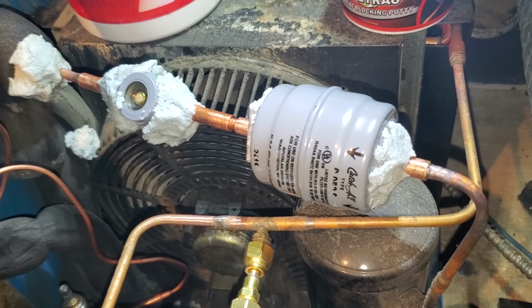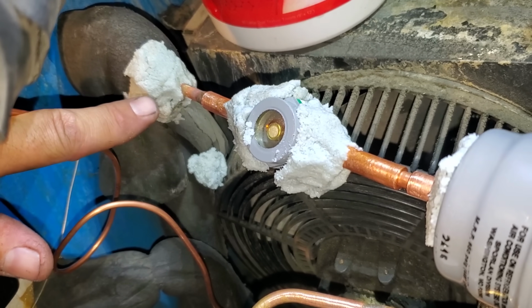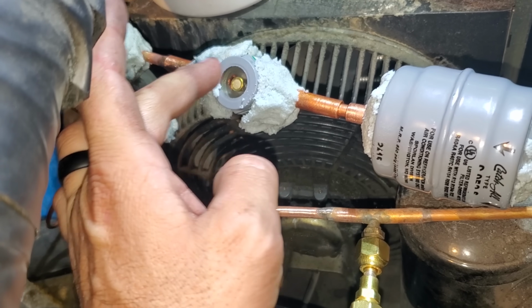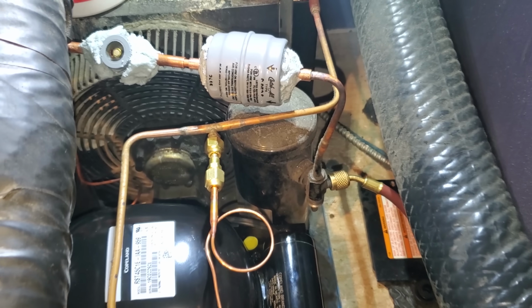Alright, this is the expansion valve right over here, where I put this heat putty back here, the wet rag stuff. So I want to protect the expansion valve when I'm brazing in the sight glass, and I went ahead and changed the sight glass too, just because I was in here. Yeah, so we're ready. I'm going to braze it in real quick.